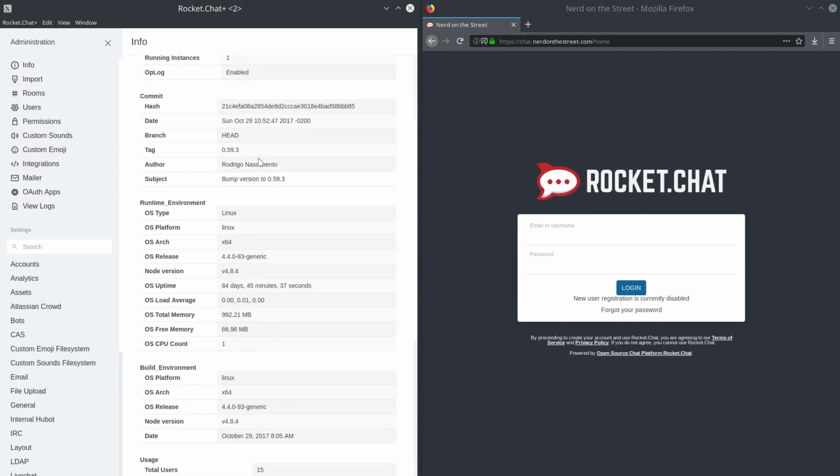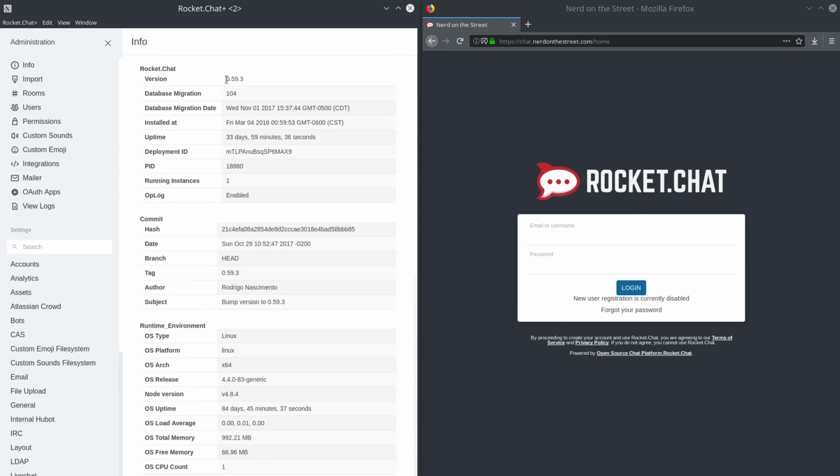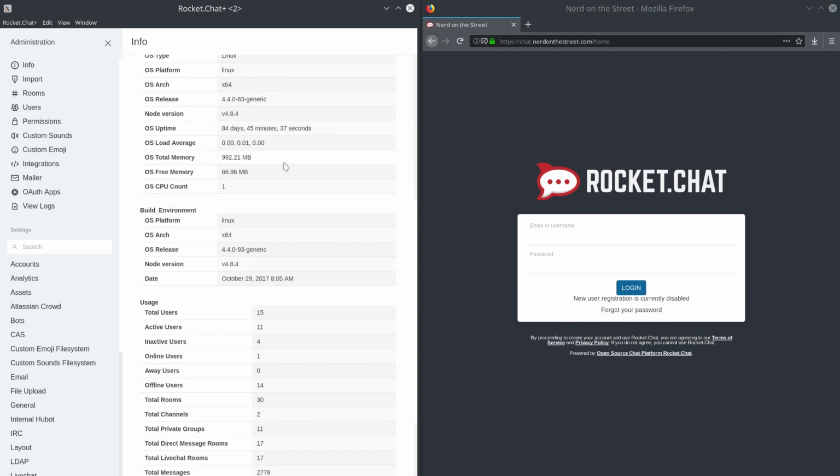You can see first off some information about my Rocket.Chat. I'm on version 59.3. This is the only program that I am using Ubuntu snaps for, so this does get auto-updated. I wish there was a way I could stop it from auto-updating and just log in myself and update it, because back when I updated this thing manually, I would update it once every couple weeks and I would actually read through the change logs. Now that it gets auto-updated, I don't have an opportunity to read through the change logs anymore, because it gets hard to keep track of what version I was on and what version I'm on now. But yeah, here's some basic information.